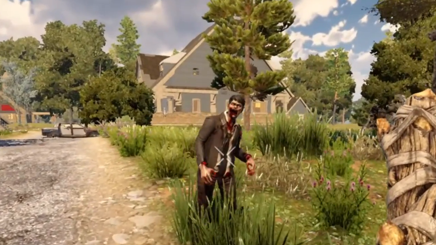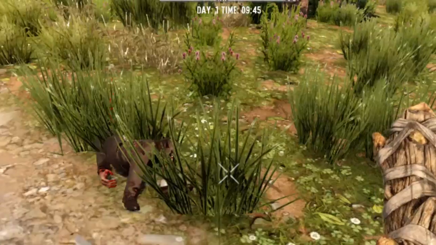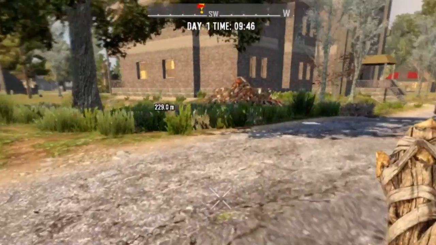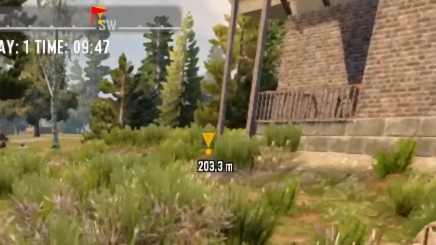The businessman, he's not very pretty looking. Let's see if we can club him to death. Oh, that was more effective than we thought it would be. That was just a one shot and took his head off. That doesn't normally happen. Normally you have to hit them a few times. So we got exceedingly lucky there.